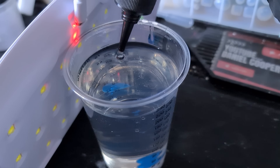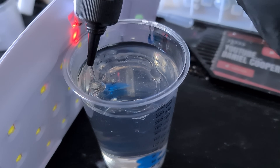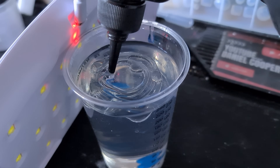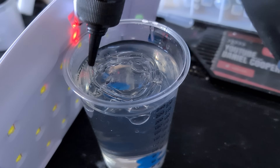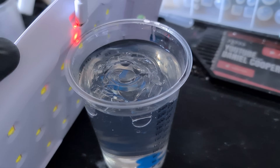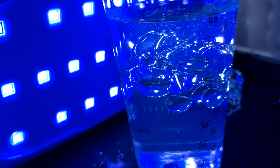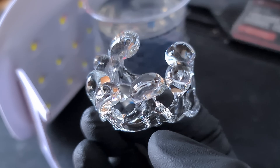Let me show you how I did that one. All I did was apply some bigger drops - it kind of pools and creates bigger drops - and then just go over it and come in bigger drops, bigger drops. Then just randomly swirl - that created those weird networks. And then maybe a blob in the middle, just really random. No two are going to be the same, but I thought I'd show you how to get different kinds of structures. Look at how strange that is - it's like a bunch of resin grapes.